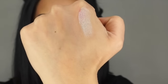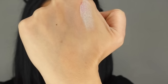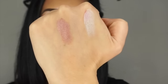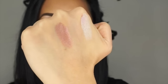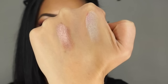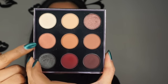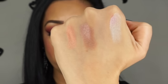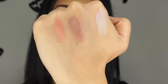As I said, it is almost the same colour as my own skin tone. This is a permanent shade as part of the Makeup Geek collection, and it's a peachy beigey shade and it's matte. This shade here is called Luna, and this is a stunning rose gold shade. I used this all over my lid yesterday. It has a foiled finish, so it's very intense, like a metal sort of look almost. One here is called Cosmopolitan, and this one is like a golden rose gold, and it's got a shimmery finish. This is part of the permanent range as well.